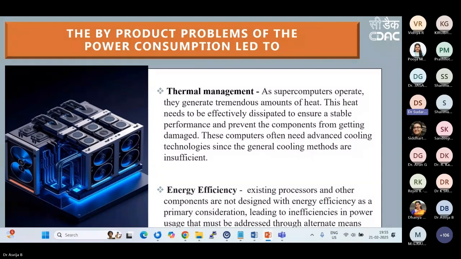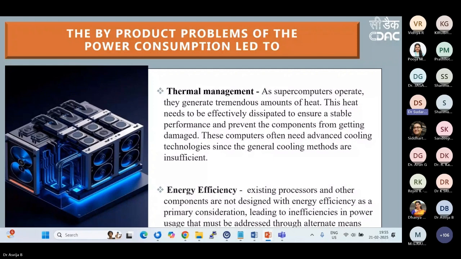And in fact, if you attend any of the HPC conferences and events, one of the major things you'll find is a number of vendors displaying their cooling solutions, thermal management solutions and energy management solutions. And as we do that, the efficiency of the source itself, how much you are using. For example, one of the things that we talk about in HPC is IT load versus non-IT load, which clearly indicates that the HPC system is not just about the compute, but the entire infrastructure. So the total load matters a lot.